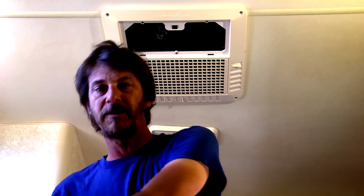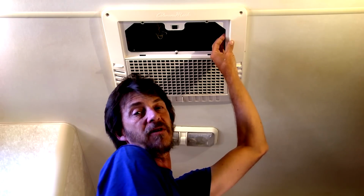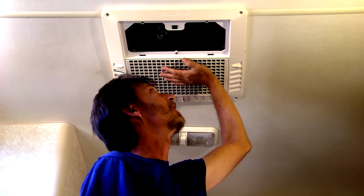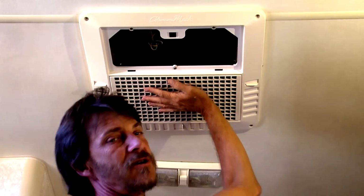Sometimes that filter has to be replaced. You can get that filter material at any kind of home improvement store. But we're going to go a little further than just cleaning this filter out today. We're going to go more in depth on what exactly is going on inside this air conditioner. We're going to check out the top up on the roof, and clean the coils inside.